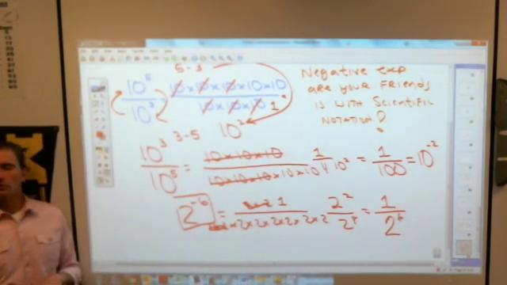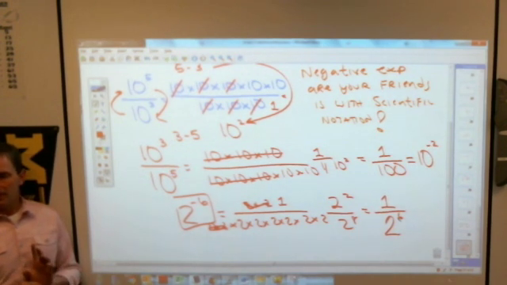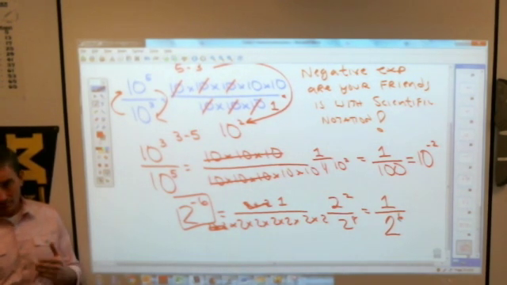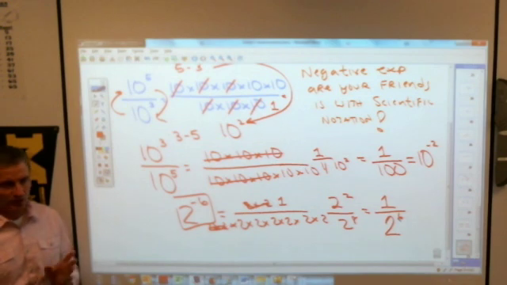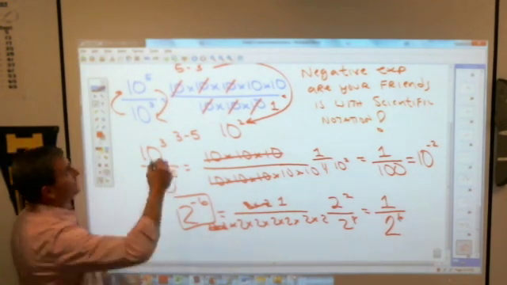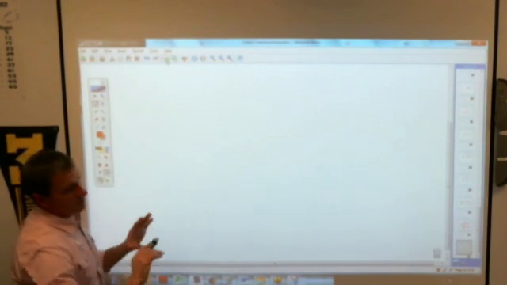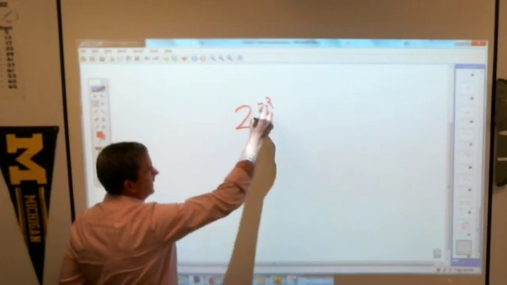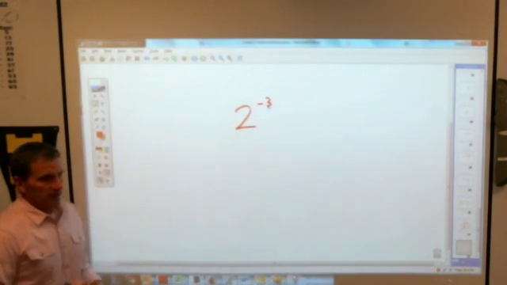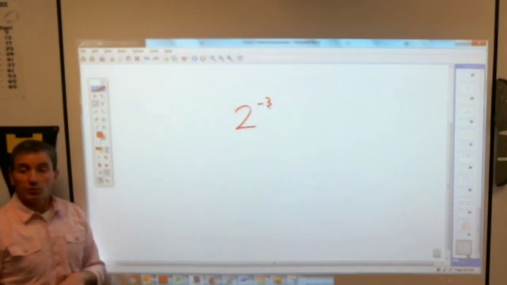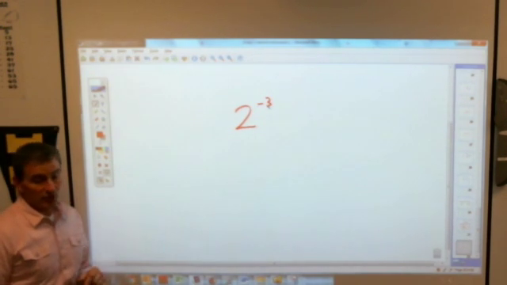Now, for those of you that are off in la-la land and this makes no sense to you, you don't have to understand why. For the same reason why the light switch thing is on and off, you don't understand why it works. This is the reason why, but here is the fix. And this should be what you write in big letters here. If I have 2 to the negative 3 power, okay, here is your fix. You don't have to understand why this is, what it is, or where it is. You just have to understand what to do to the process.